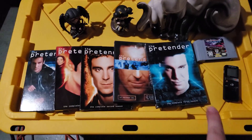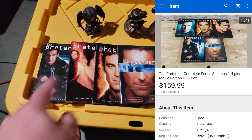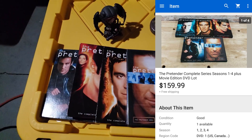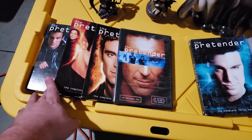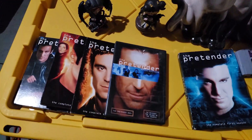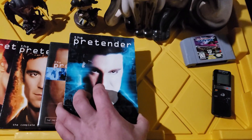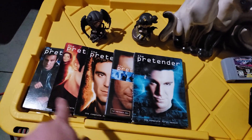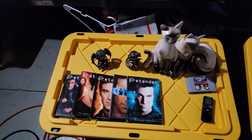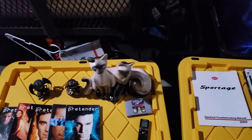The big sale for this section: The Pretender DVD series — all four seasons plus the movie. I bought the four seasons for a dollar at a thrift store that sells all media for 25 cents each. I looked it up and saw they sell really well as a complete set, so I paid $12–$13 to add the movie. I sold the whole set for $160 shipped — took about three to four weeks but a great deal. Look out for The Pretender.